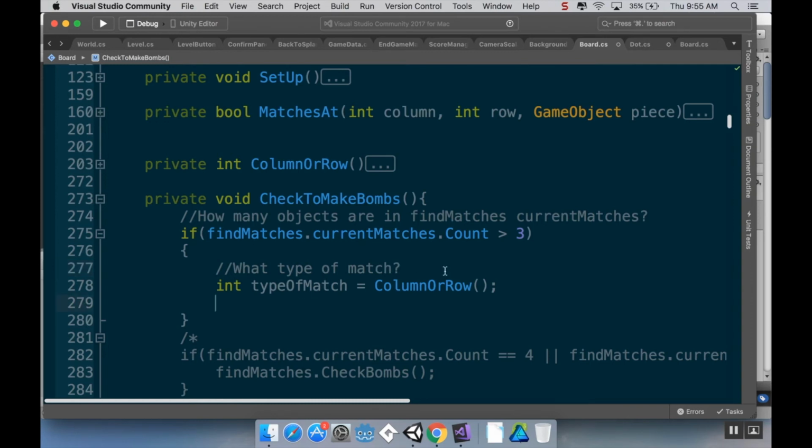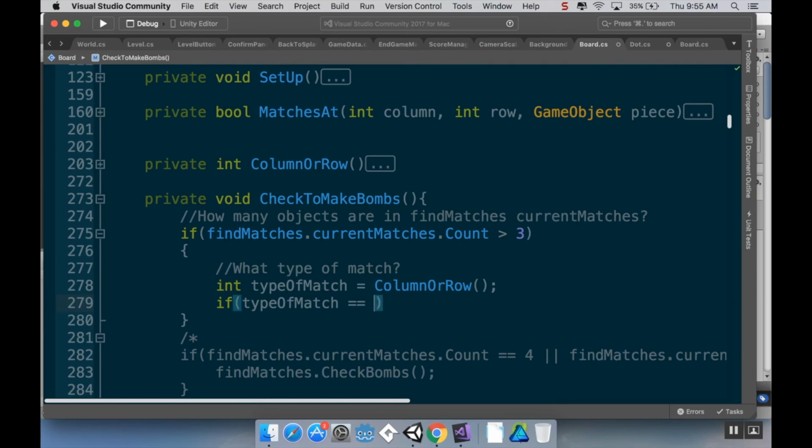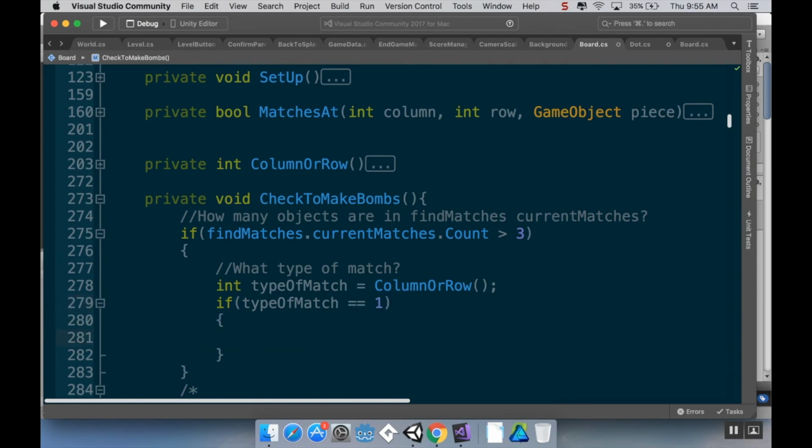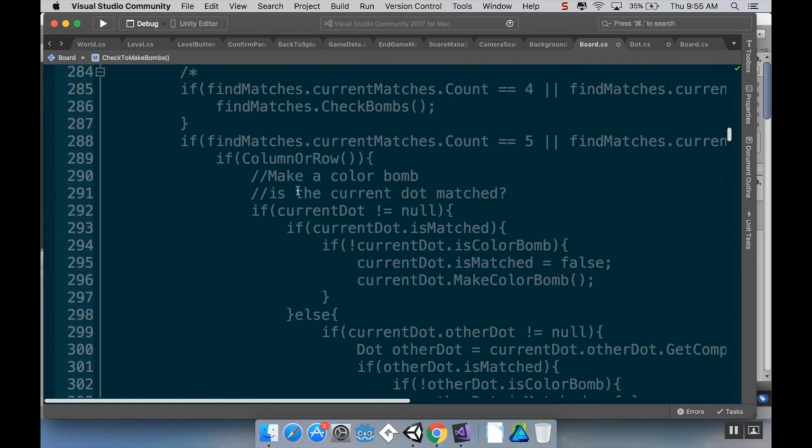And then now I want to check to see a few different situations with type of match. So we're going to say if type of match is equal to 1, then we're going to create the color bomb. And the color bomb code is already in here. I neatly commented it out.